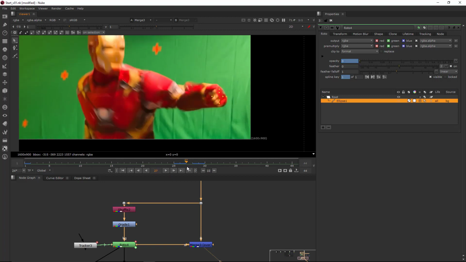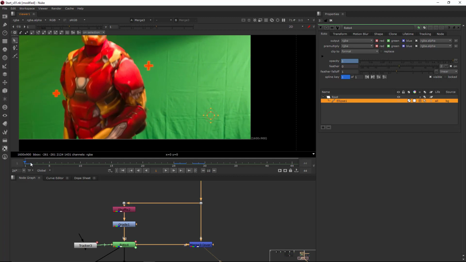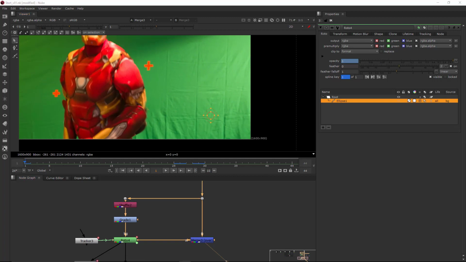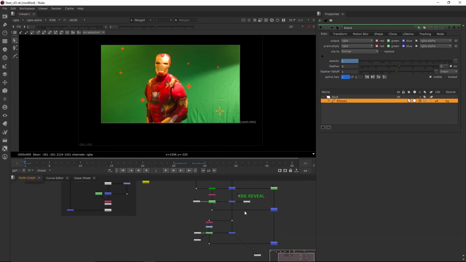Now for the frames where the markers are showing through the motion blurred edges, we're going to do some edge fixing here instead. And I'm going to show you guys a few techniques for doing that too. But for now, let's just focus on the markers. And once we've removed all the markers, we can then look at fixing up these edges in as tidy a way as possible. So let's label this one and move on.